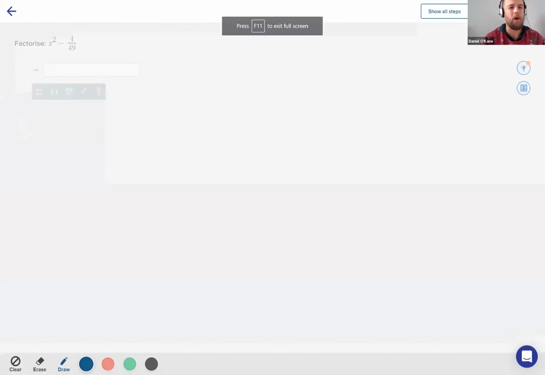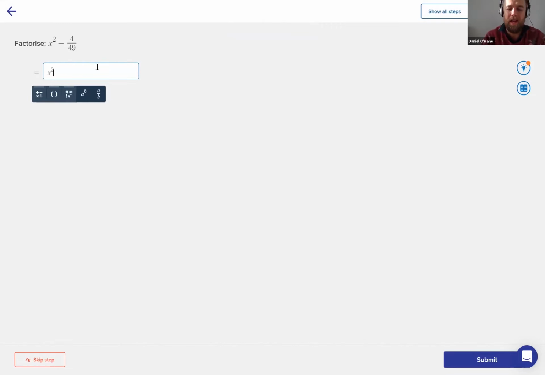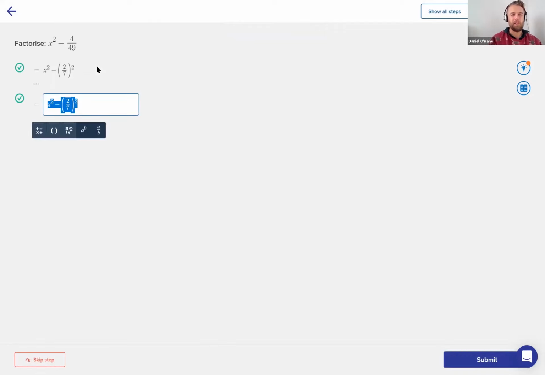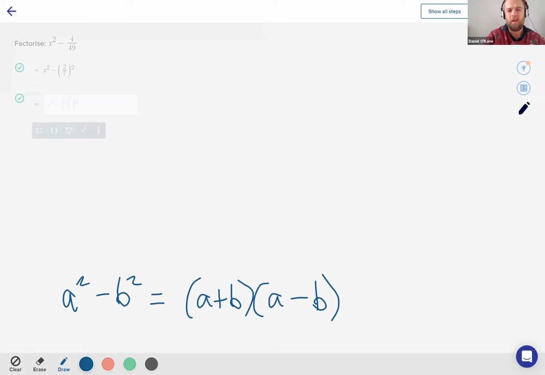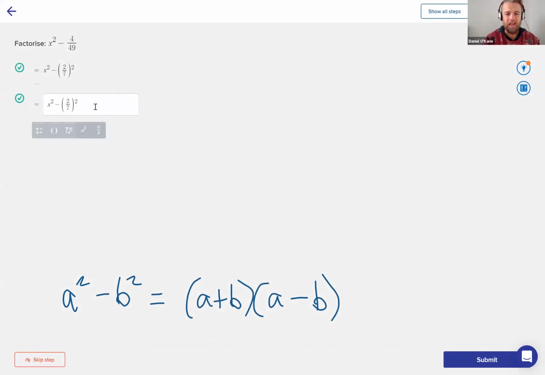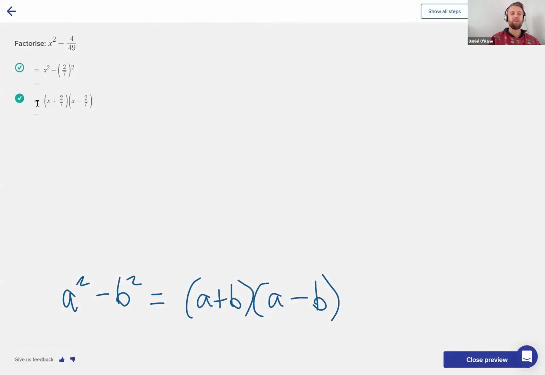We're looking at x squared minus 4/49, which I can actually write as x squared minus (2/7) all squared, okay? That's the key to completing this question: seeing that I can square 2/7 to get 4/49. And yes, Yusuf, your answer is correct. Once you use that formula, a squared minus b squared equals a plus b times a minus b, you can simplify this to become, yes, that's correct, Aaron, x plus 2/7 times x minus 2/7. And then that is now completely factorized, okay?